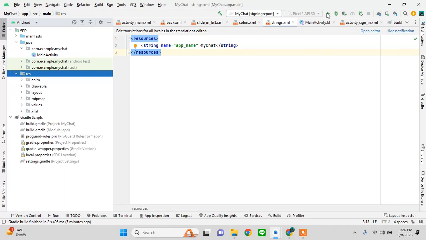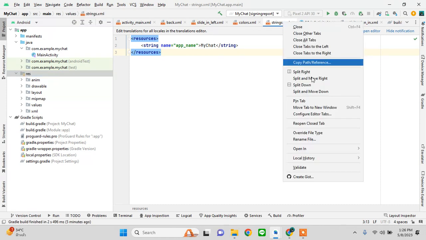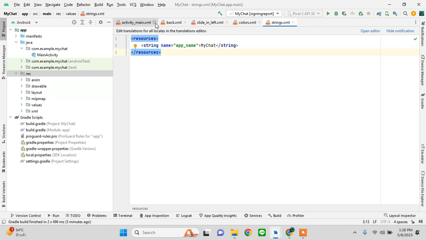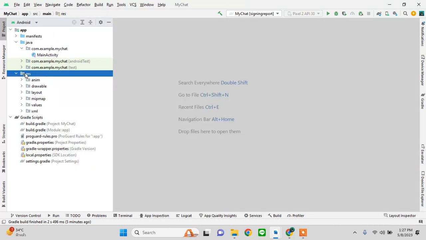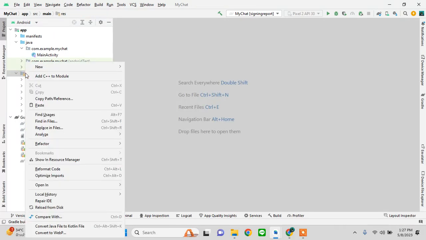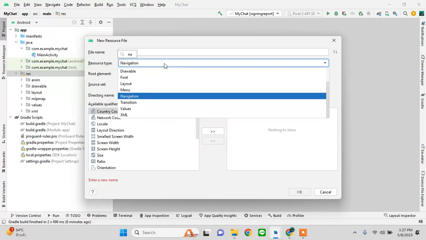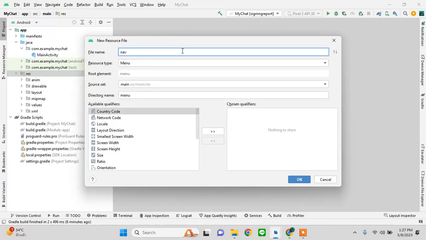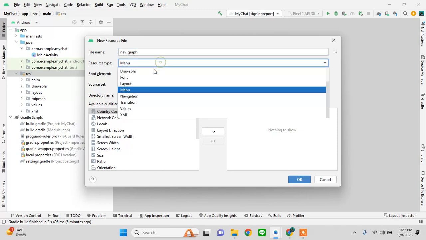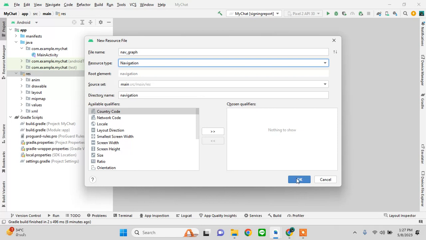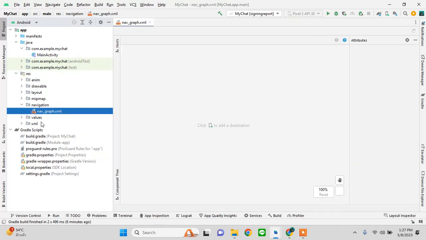I'm not sure if the file has been generated or not, so let's just close this. Okay, there we go.